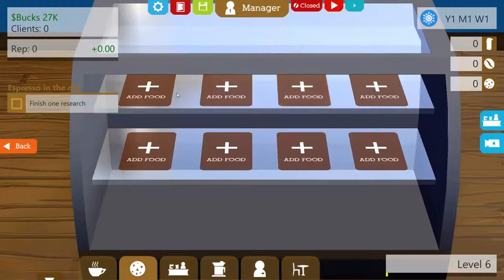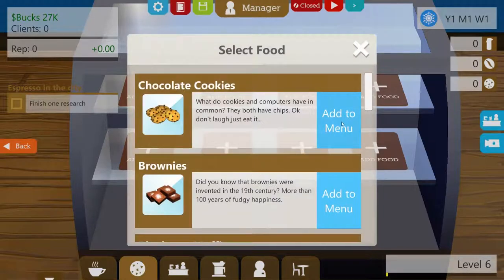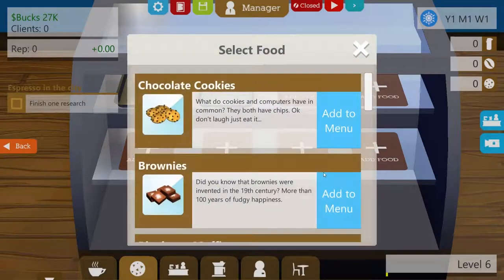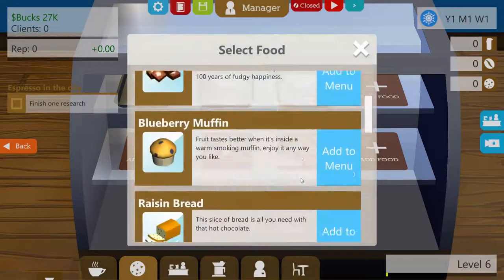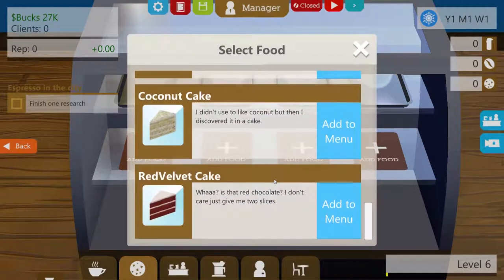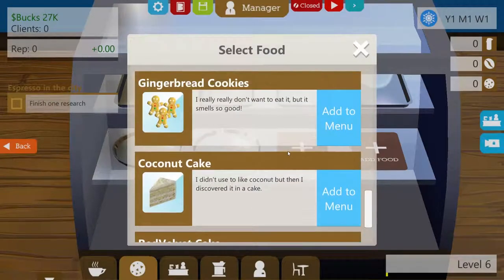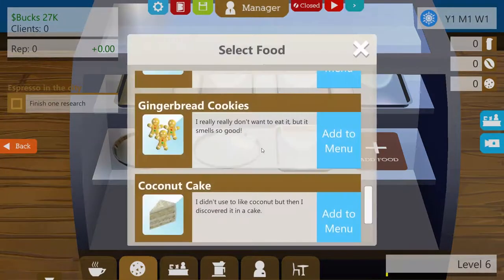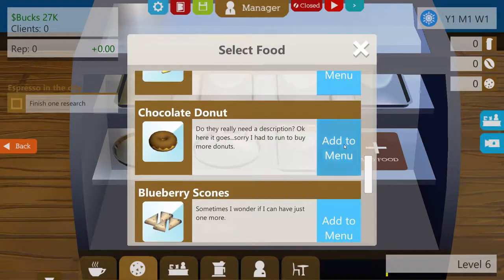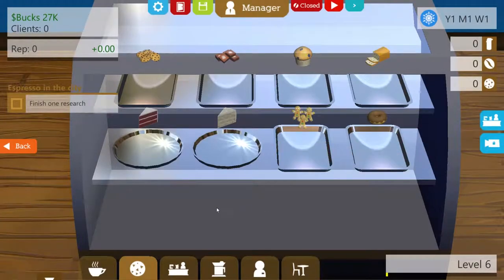And then we need to sort out our food. So let's add cookies, brownies. Okay, so one of each, can't we? Blueberry muffins, raisin bread. Let's go past chocolate muffins. Red velvet cake and coconut cake, because these are the expensive things at the bottom that I researched. Gingerbread cookies, because that's fun. And I refuse to put them down because they're not scones. And chocolate donuts. Everyone loves a chocolate donut.